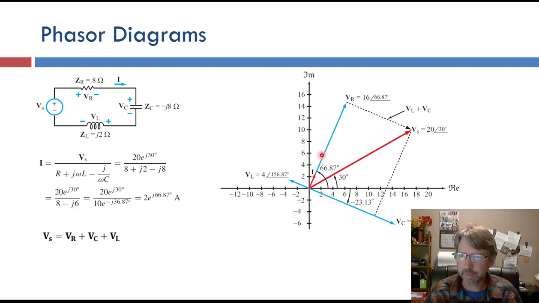This is an example of looking at things like VS as VR plus VC plus VL. So this is Kirchhoff's voltage law: the sum of the voltages around the loop has to sum to 0. And so we get this equation. And you can add them up as a vector. So here's VS, and here's VC and VL. They're opposite in phase to each other. And VR is perpendicular to those two because one would be in the imaginary and one would be in the real, so there's a different phase. So if you add these all head to tail, you end up with VS here. If this doesn't help you, that's okay. Learn how to do it with your calculator and check your numbers.